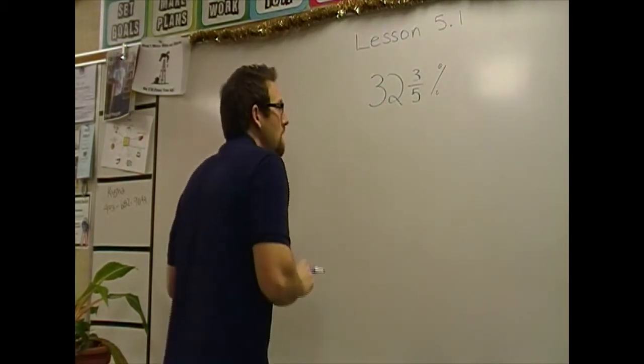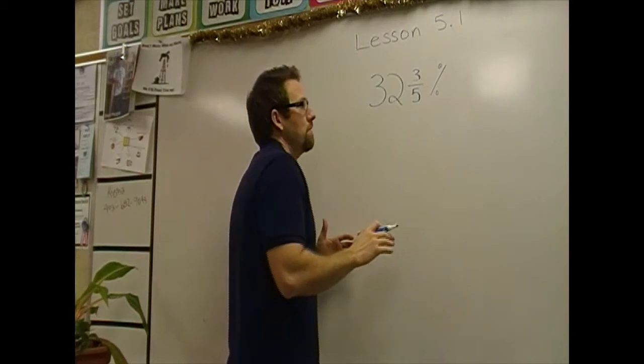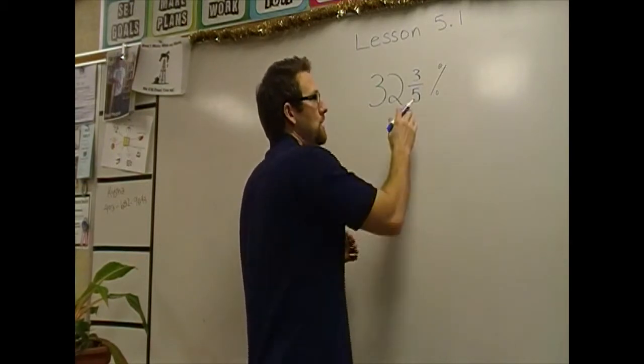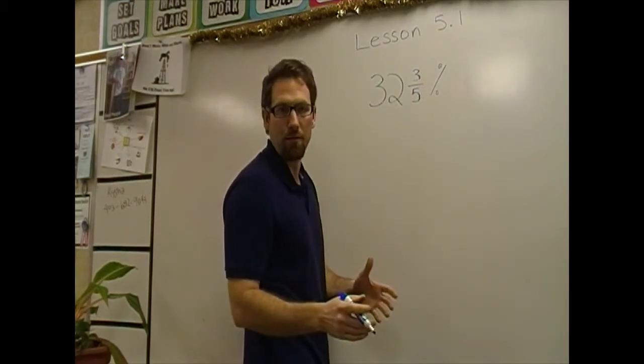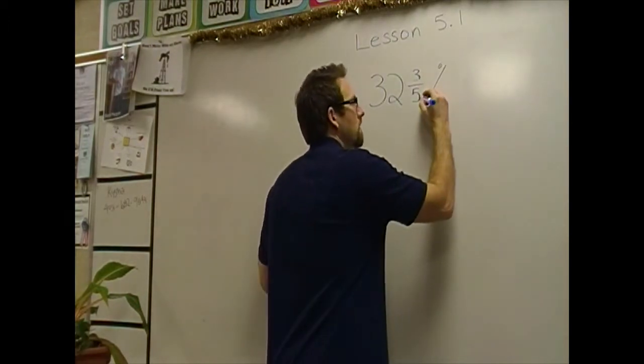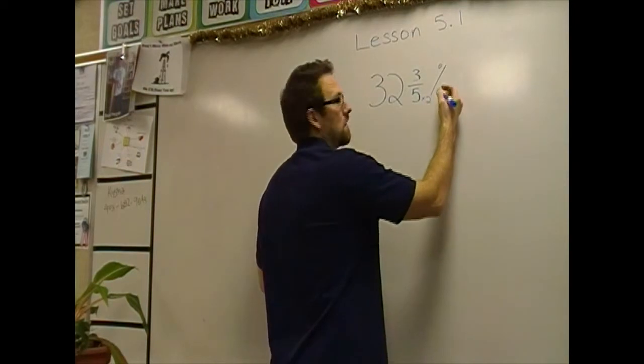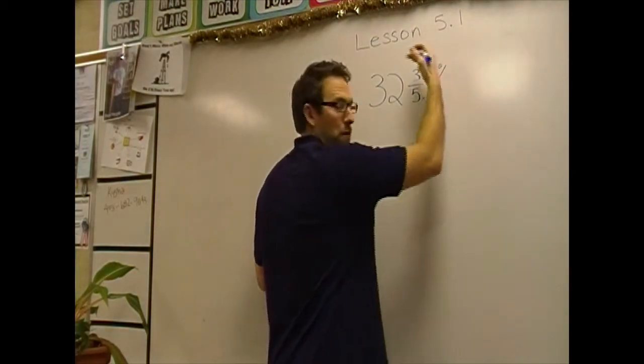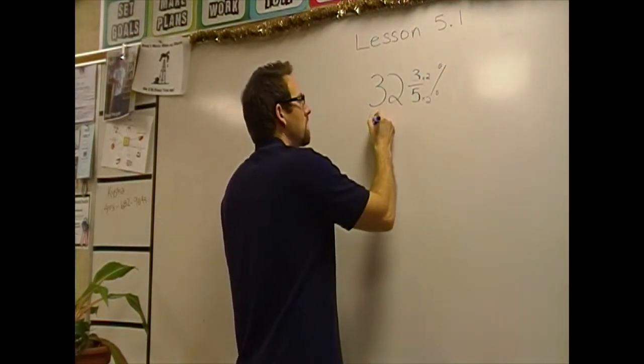Okay? So, what we're going to do is use multiplication to change that denominator. And remember, whatever we do to the bottom of a fraction, we also have to do the top. So, 5 times 2, 3 times 2. Let's just bring that down. This is what it's going to look like now.